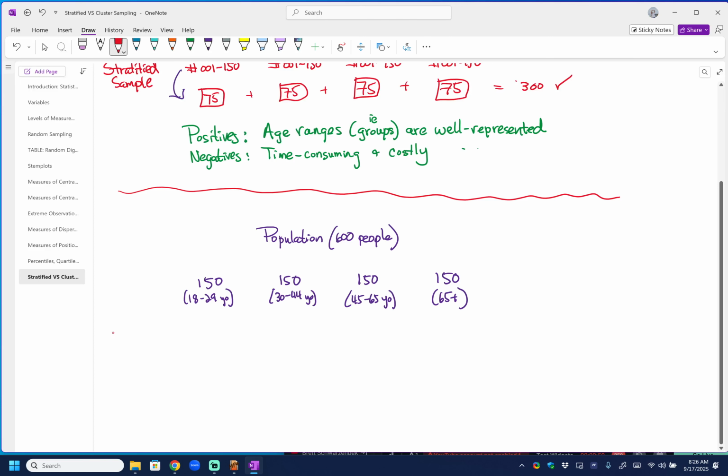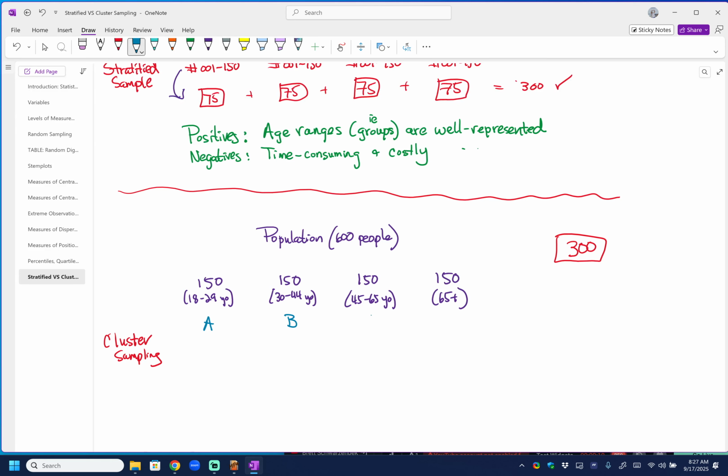So cluster sampling. Keep in mind that our goal is to get to our 300 member sample. In order to accomplish this in a cluster sample, what we're going to do is label each one of the groups.